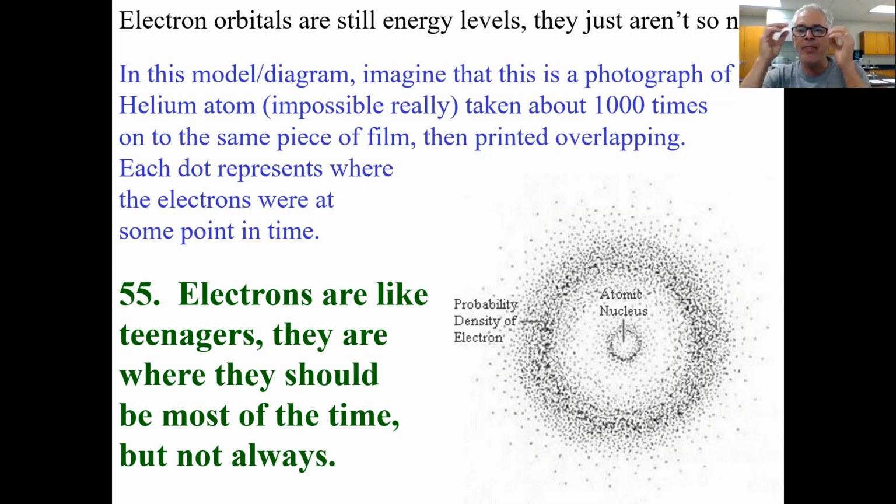But if you take 1,000 photographs, or 5,000 photographs, or 10,000 photographs, and you can somehow magically layer them all together, what these dots represent is where the electrons are most of the time. The darkest areas are where the electrons mostly are, and where it's not as dark, that's where the electrons are sometimes. And where it's really light, to the far outside, there's just a couple of random dots out there. Only once in a while would the electrons get that far away or that close to the nucleus.